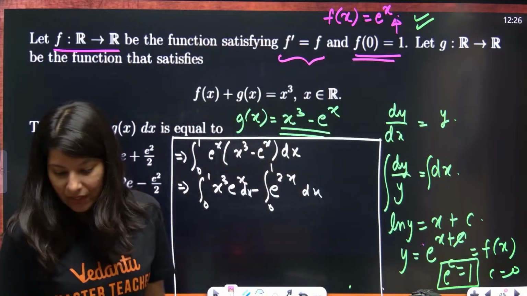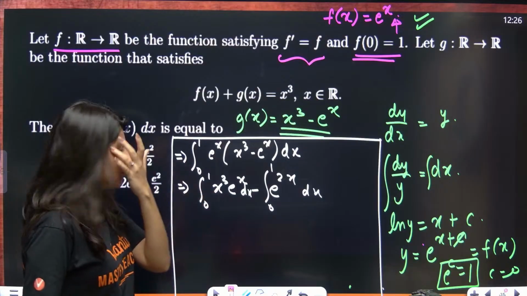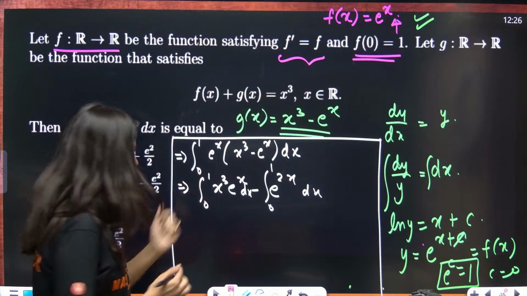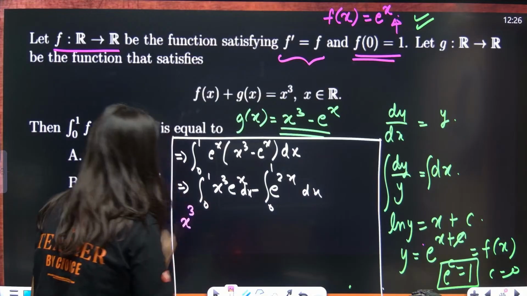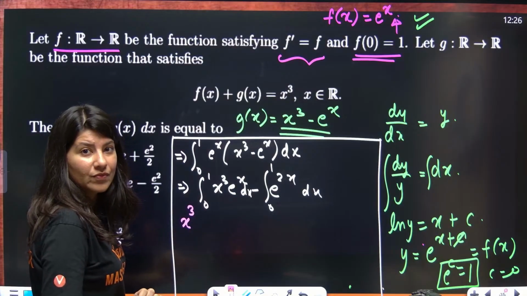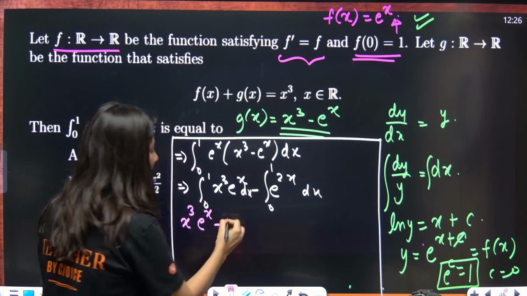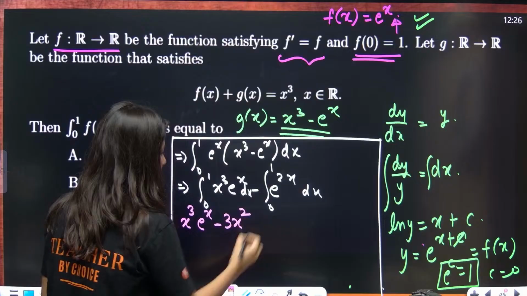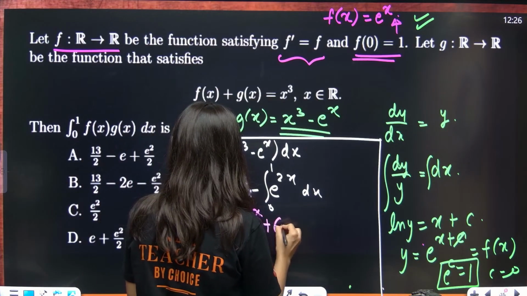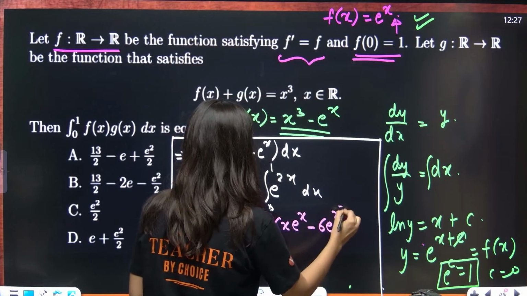How many of you can do this with the help of the ninja technique? So isolate rule, first, second. First function constant, so x cube will be kept constant. Integration of e power x minus derivative of x cube, which is 3x square, integration is e power x. Now further derivation, so 6x e power x minus 6 e power x, correct?